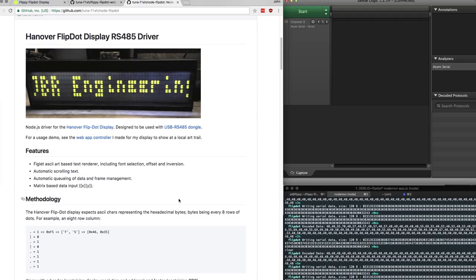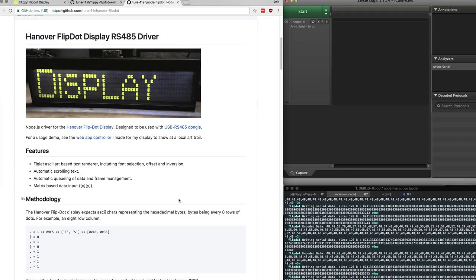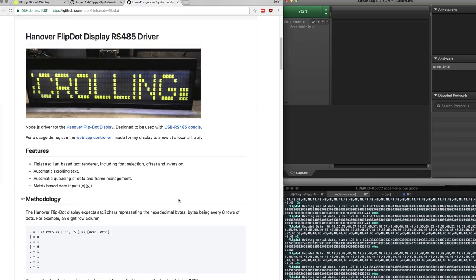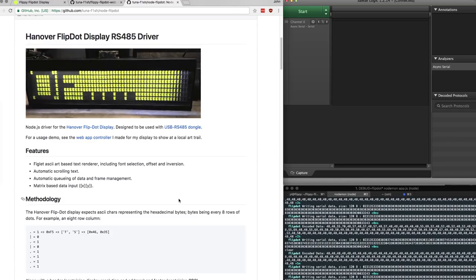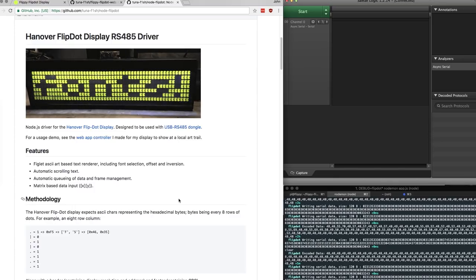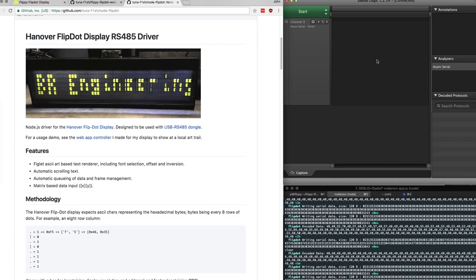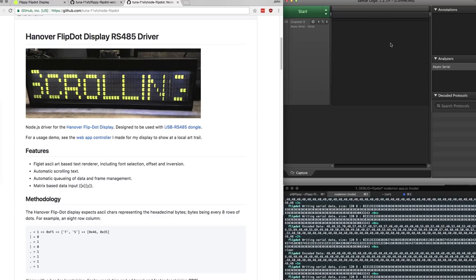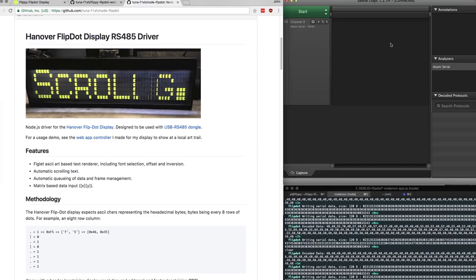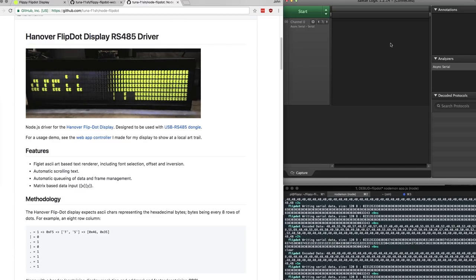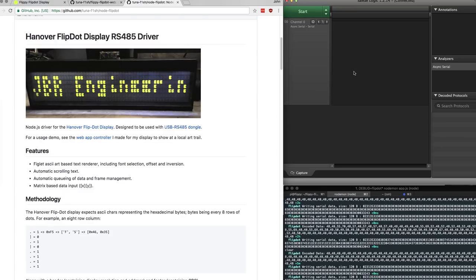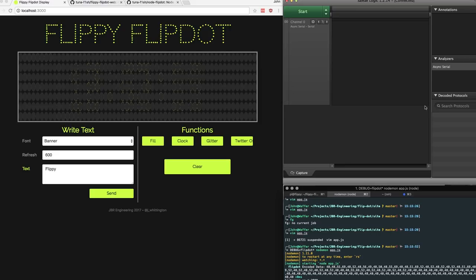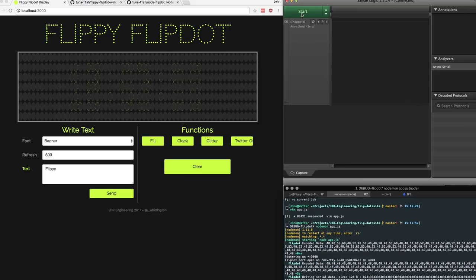I found that you have to send the full message for your resolution, otherwise it won't acknowledge it and actually display it. That was a problem I encountered: my data was being clipped by the node serial port, and I could only find that out by getting my Saleae logic analyzer into action. That was really handy, because it turned out to be a problem with the node serial port module, not my driver, which I helped to fix. So I can demo the message structure at hardware level.